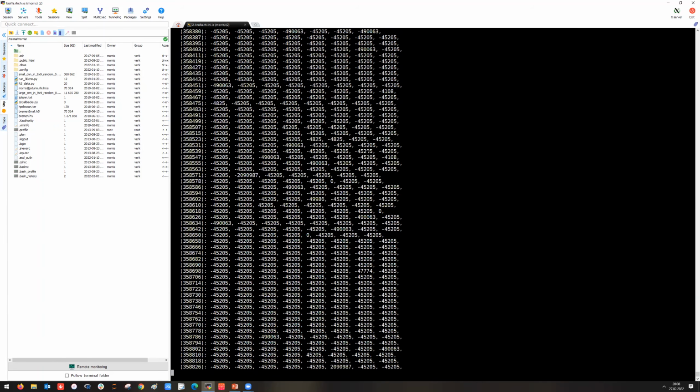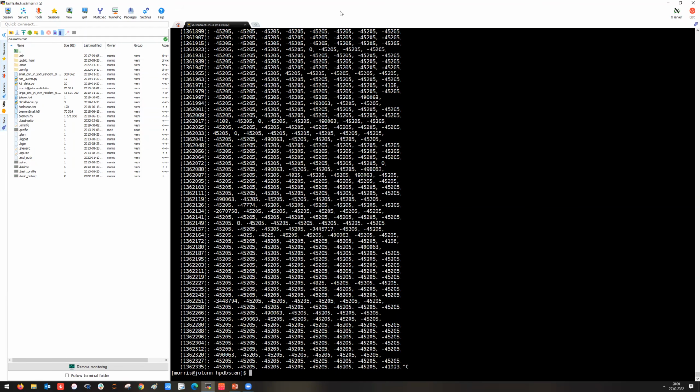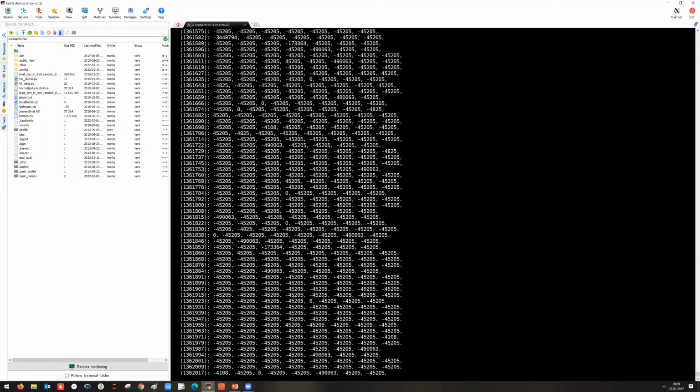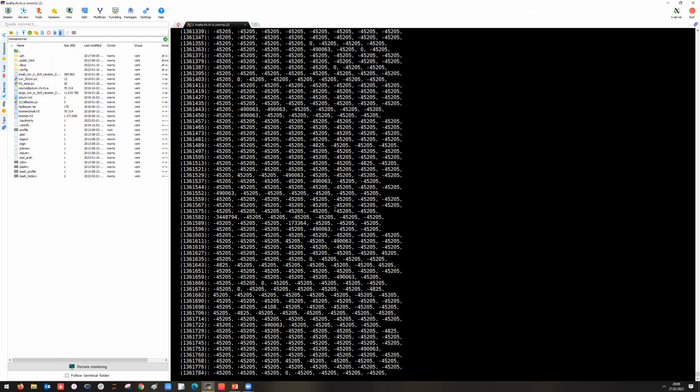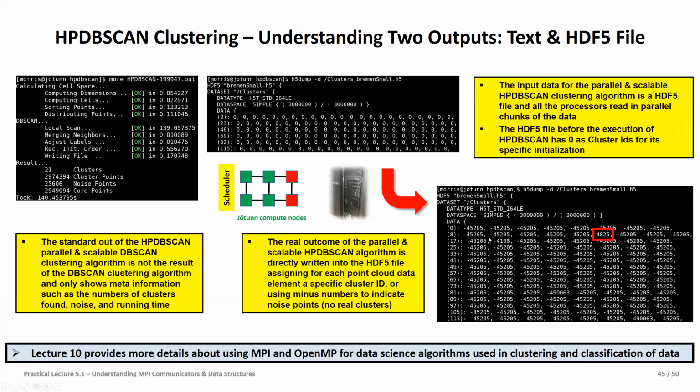Obviously, we have to talk then about cluster IDs, and we use our HDF5 dump again in the form of clusters. Now you see here very little information in terms of exact numbers, but if you have a careful view, you will see that there are lots of noise points, as we know, but also some cluster IDs that we can identify. Because it's very many points, it's hard to see them at once. That's why I created a slide on it, which shows the difference. When you carefully look, you will see, for instance, lots of noise, the minus values here, which don't mean anything. But we have a point that is actually pointing to the cluster 4825.